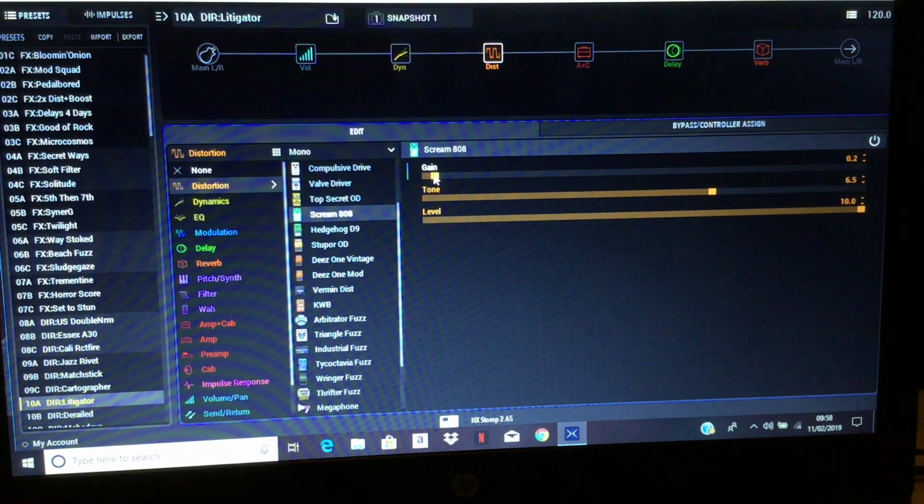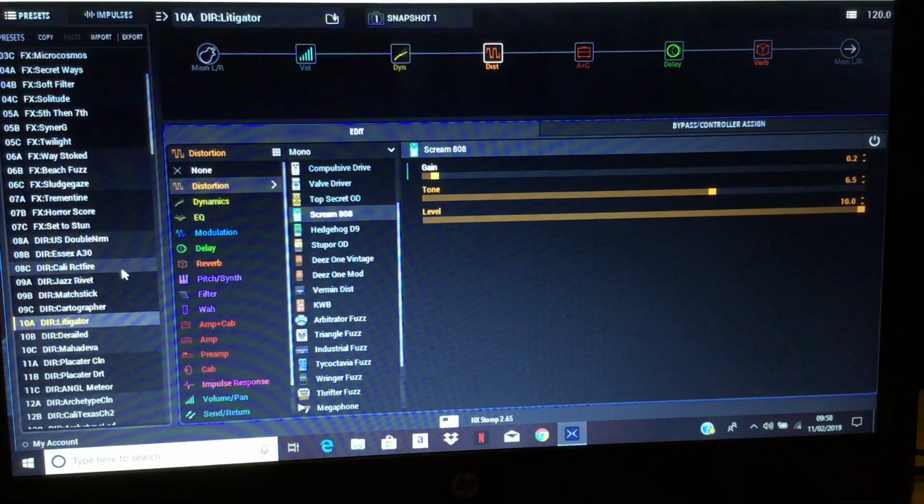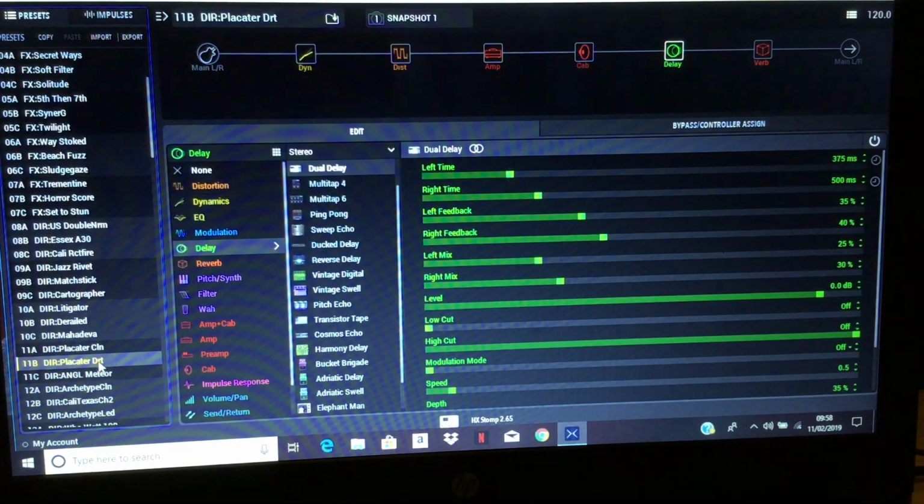So really, quite quickly, you're getting stuff that's possible to use. Let's just jump ahead a little bit, and you're kind of getting the idea for what we're doing. The Duplicated Dirty. Now, this was the first one that I found when I first got the HX Stomp from Line 6 about a week ago, and right out the box, this was perfect. I mean, listen to that.